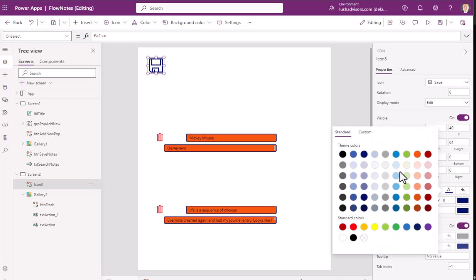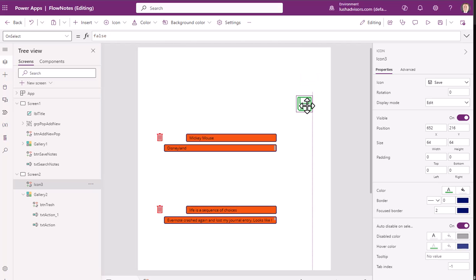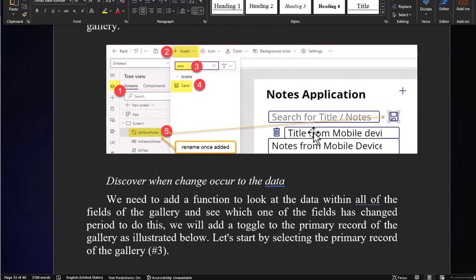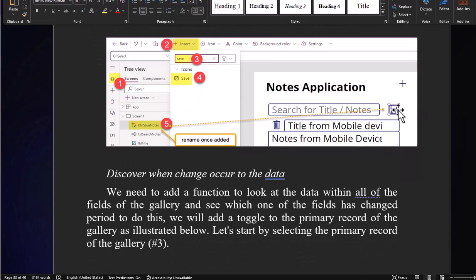So I'm going to change it because I like my save button to be green, because green is good, go. That's what we want for save, good and go. Okay, and we're just going to keep it that size because it really doesn't matter. All right, let's go back. So here we got save. We've redone it as green.